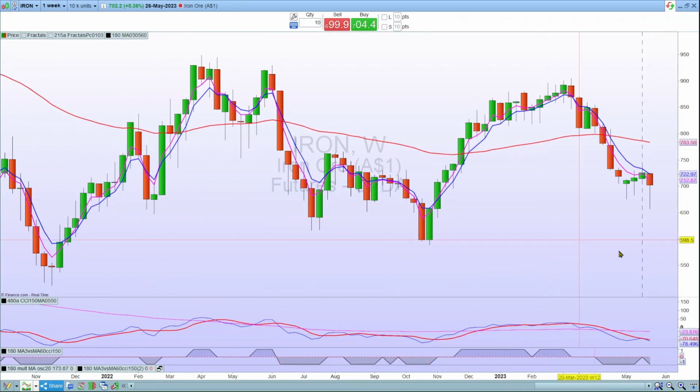So again, if you're new to the channel, we look at the triple moving average 3, 5 and 60 and combine that with the moving average 5 and 50 of the CCI 150. If they align, we show a bearish signal or a bullish signal. At the moment, it's showing a bearish signal, and on occasion it shows a neutral signal, which means they don't align. So that's the weekly trend, and that's all we use the weekly for, as a trend indicator.